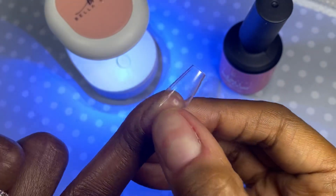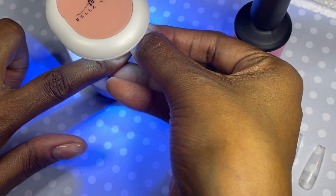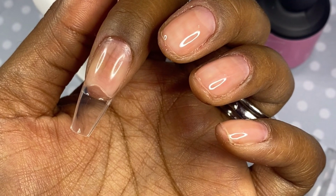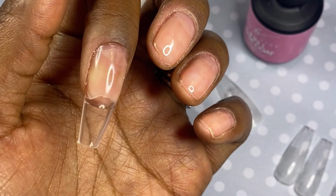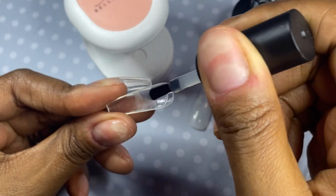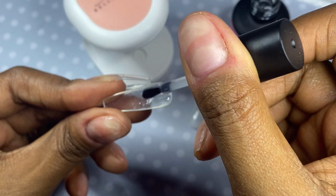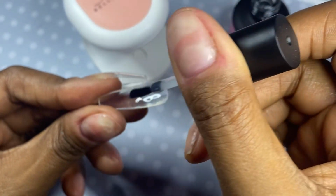You won't have the same issues as me because you have normal human nail beds. You don't have round nail beds like me. Hopefully you don't. So just pop that under there for 1 minute, and then this is how it looks afterwards. Hopefully you don't have this gap of air at the tip like I do. And then I'm just going to show you an example of one more nail. So just put as much gel in there as you think you might need.